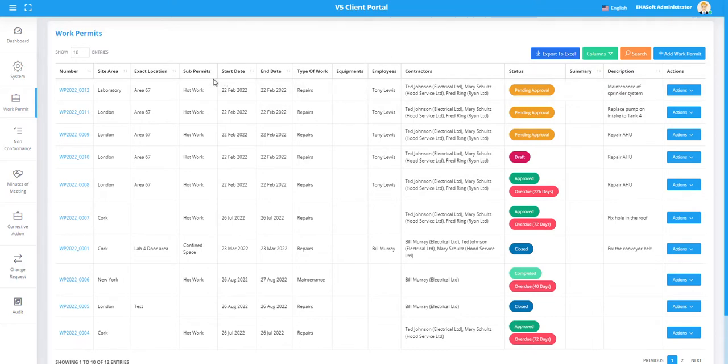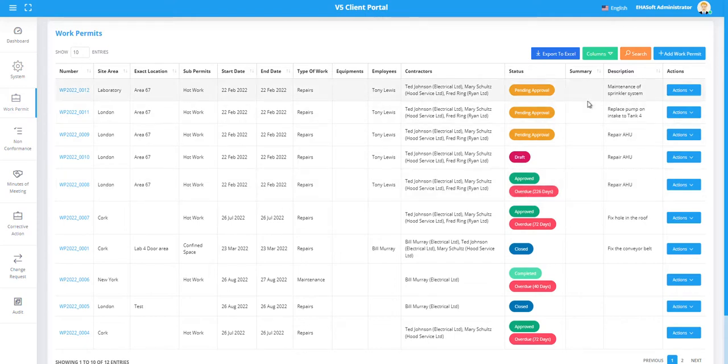So we'll see all the permits. The most recent will be at the top. You see the status of the permits. You also see some of them are marked overdue. So if a permit is valid from 9 to 4 and it's not completed, it's not closed by 4 o'clock, then you'll get a message and it'll also show up in the status here.